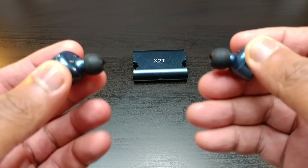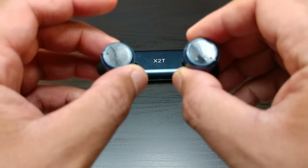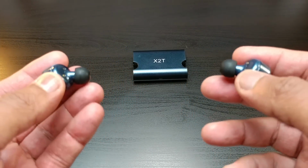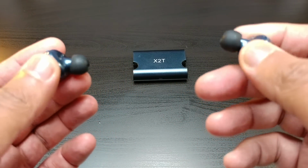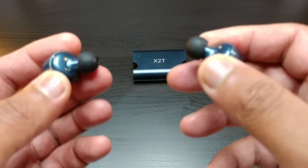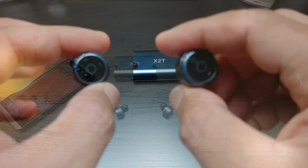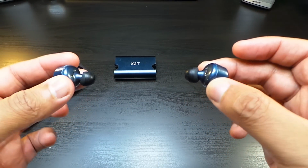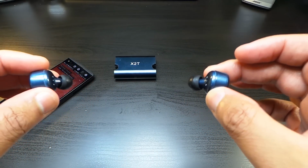The bass on these is really good. So bass lovers delight. If you don't like a lot of bass, maybe these Bluetooths ain't gonna be for you. But if you like a nice balanced sound with heavy bass, these are for you. So let's take a listen to the sound, and then I'm gonna lower it down just a bit, just to keep the clarity.